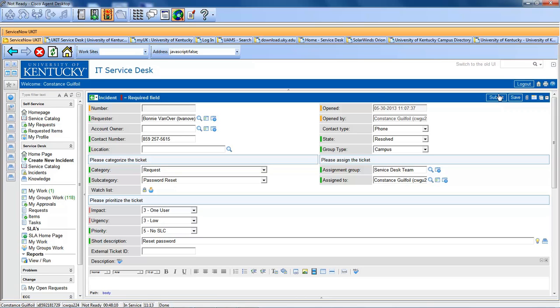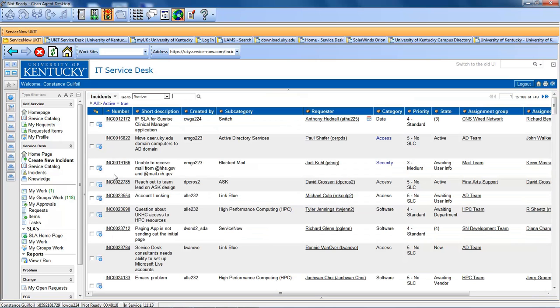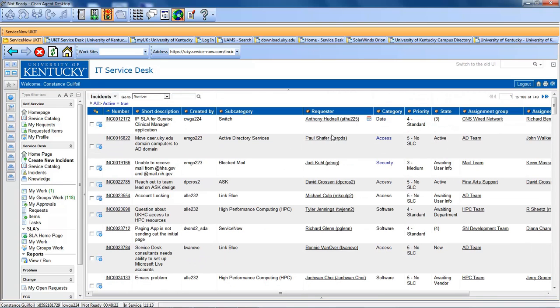So I would click on Submit, and then it'll take me back to, and I'm going to leave without saving. But we'd want to submit to save that, and it'll bring us back to this page, and we would have our record as the next one in line for this service. That's the basics of looking at ServiceNow. We'll have other videos that show more detail on process and designing things and using other functions within ServiceNow.